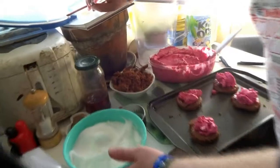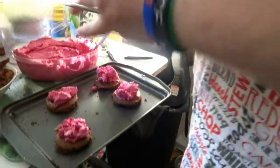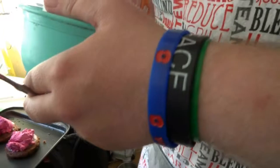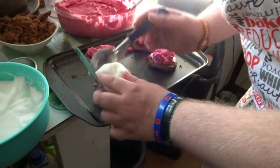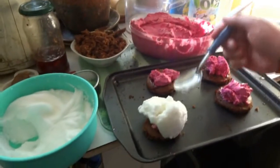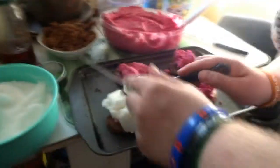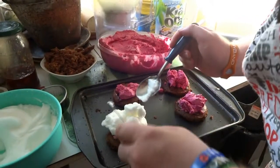Now what you want to do, get your knife and a spoon, you're going to get a bit of your meringue, make sure that you cover the ice cream. If you don't cover your ice cream, it's not going to work. You will not end up with Baked Alaska. You don't want any cracks whatsoever, if at all possible.